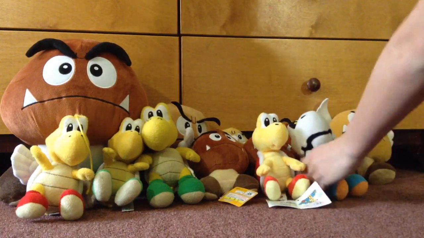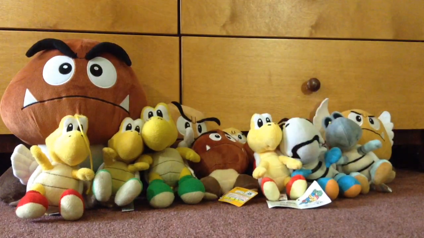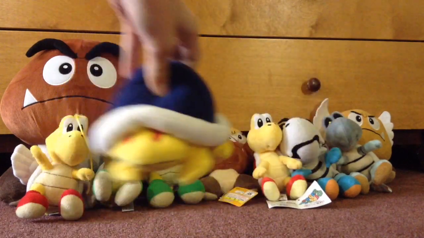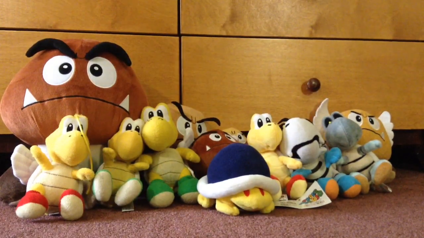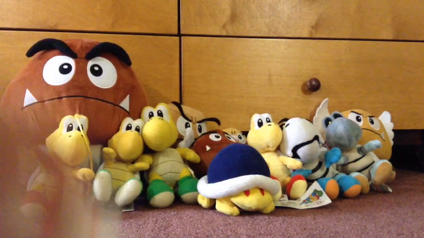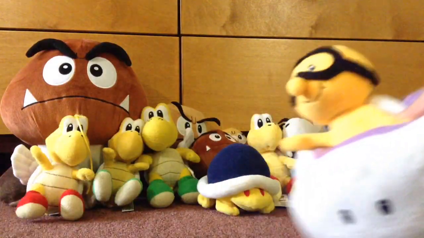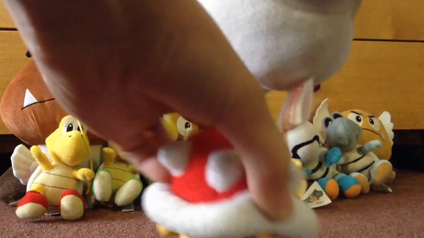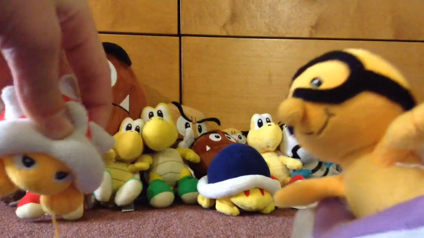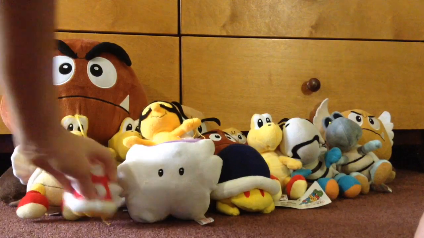I will also be showcasing my power-up plushes after the enemies. So next up we got Buzzy Beetle. And yes, I am still a little sick, so if I sound unusual, it's just a sickness. Here's Spiny, along with Lakitu. I cut the Spiny and the string off so he could just throw the Spiny and then I would have an extra plush. So here's Lakitu and Spiny.